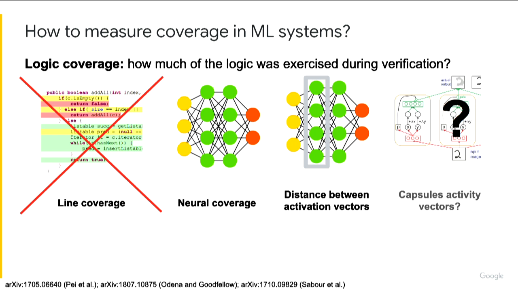Yes? So how would you know whether a metric was good or not? Like in the code case, we can at least say whether line coverage tends to correlate with having found all the bugs. So there's a kind of final metric of truth, but what would that be in the ML setting?